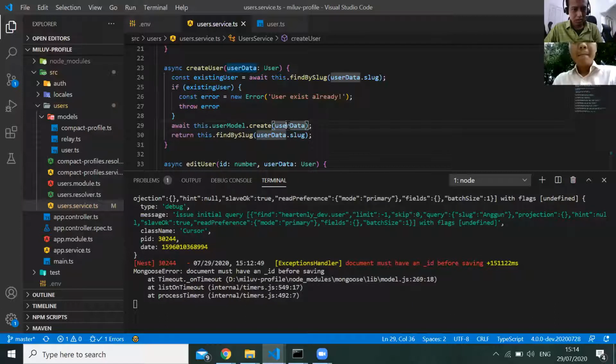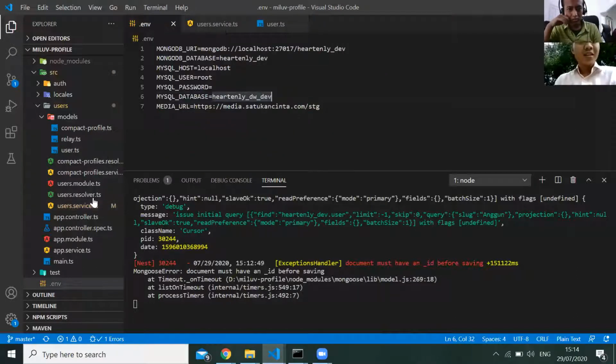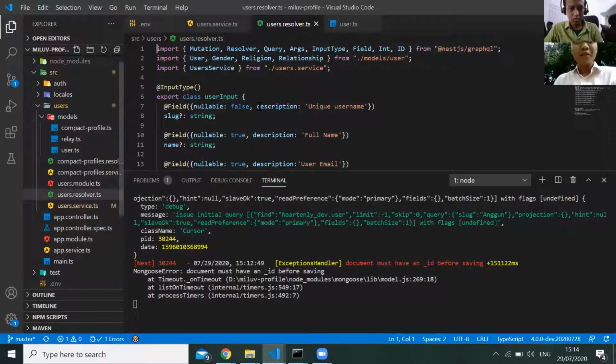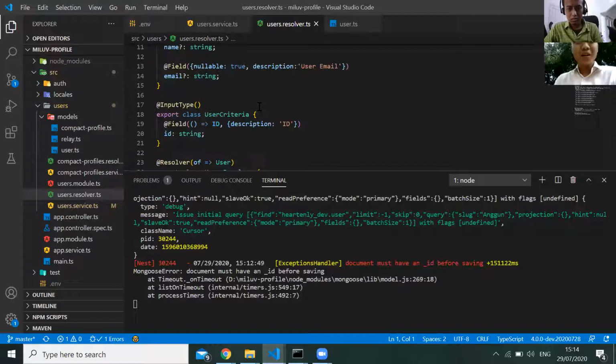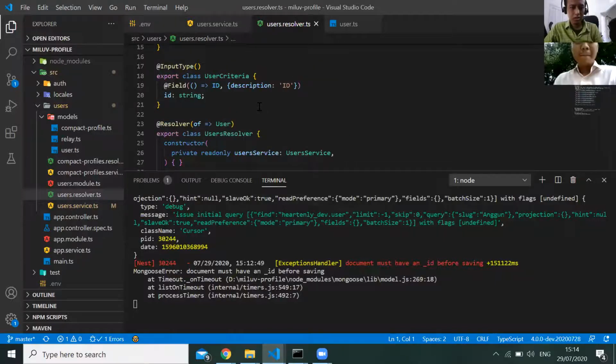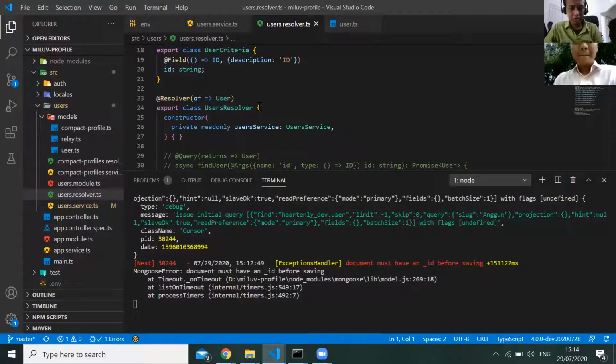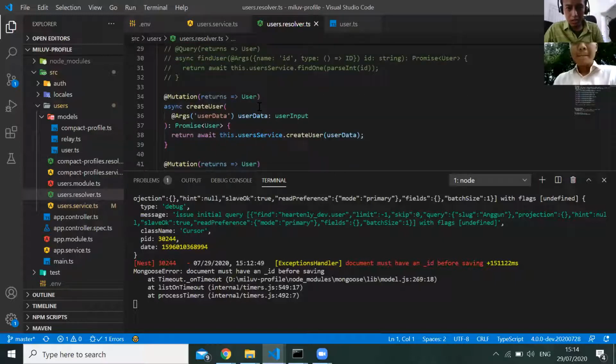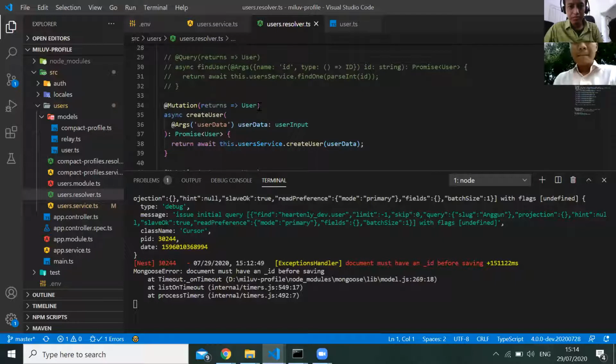So I think this is because of the schema. Do we have to pass ID as a parameter, as an argument? I think so. Because you are getting the data directly from GraphQL.